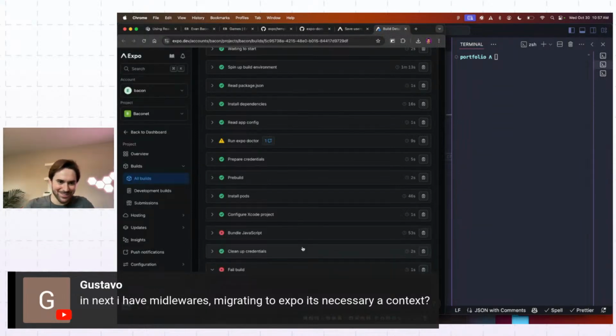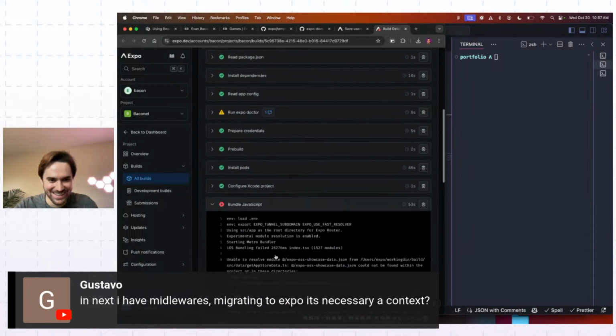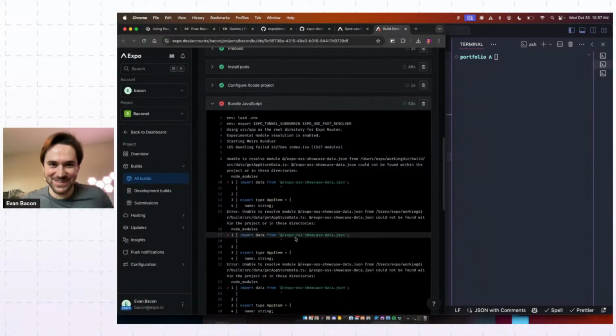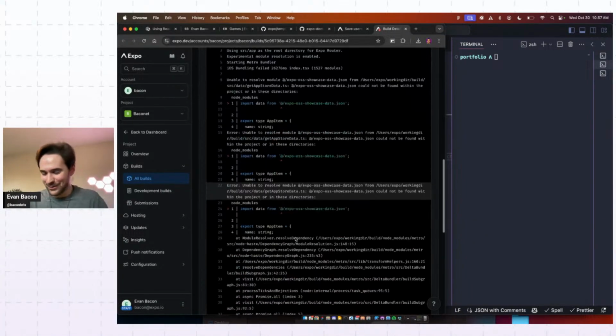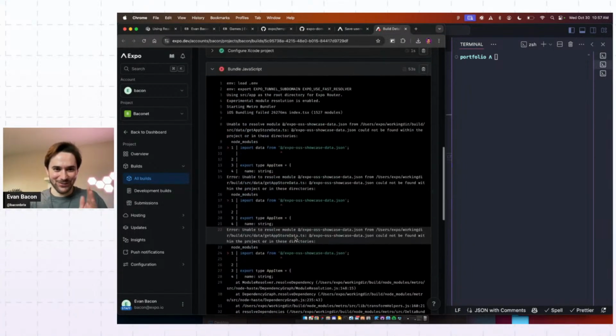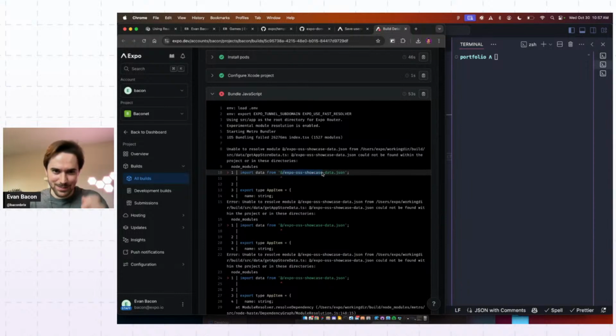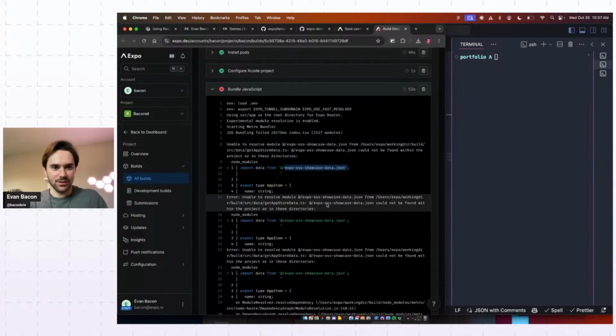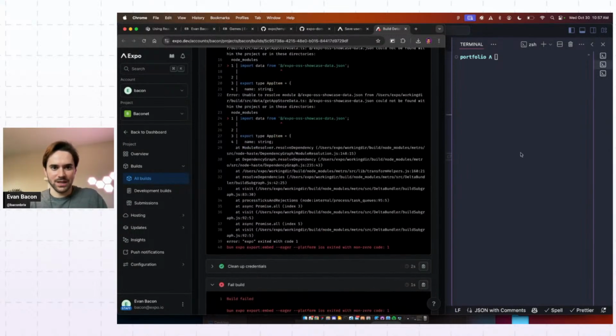Oh, look at that. It failed early. Hell yeah. I'm so excited by the failures, because an early failure means, look at this. Okay, this is actually fantastic. We didn't have to wait for the whole build to complete. We got the failure right up front, and we can see very clearly that it's because I have some code that is gitignored that I am not including inside of the EAS build.